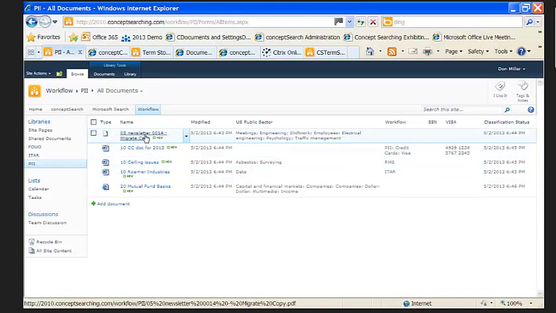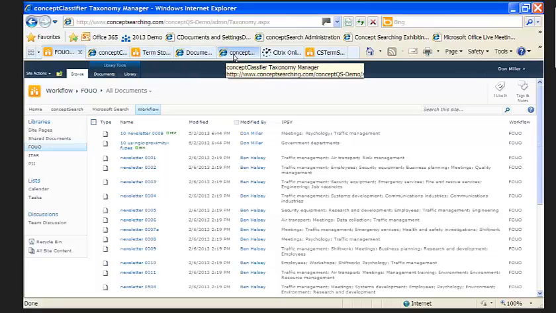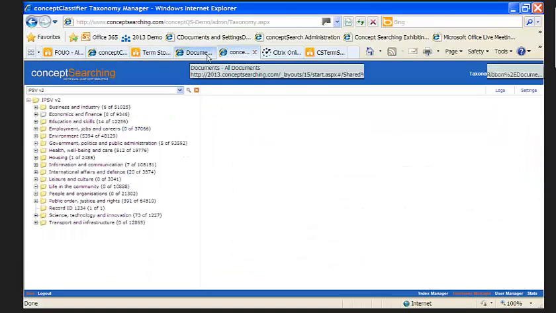So again, we see here that we've applied the metadata to a number of these documents. And we can see that we've moved a couple of the documents to the For Official Use Only folder. And that's because they had specific metadata that when we read through the document, we realized that this type of topic or this specific document type should actually be used for official use only. So rather than cross our fingers and hope that the end user applies that metadata, we've automated the process for them.